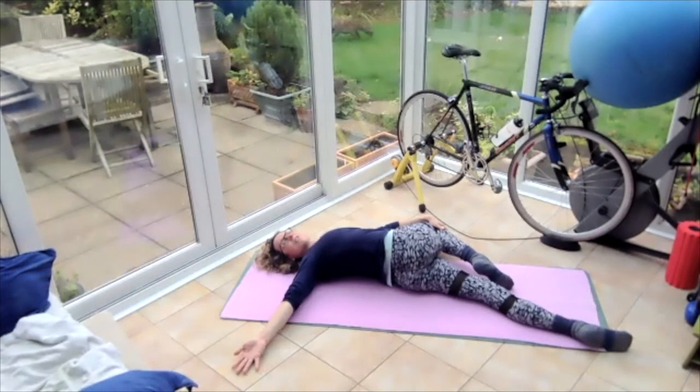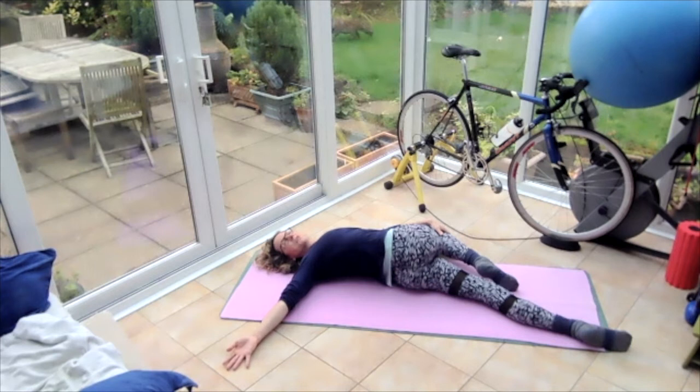Push that right arm away, push that right knee down to the floor. Breathing in, on the out breath, push that right hand away from the right shoulder, away from the right hip. Drawing in the tummy, lengthen that left leg. Pulling that right knee down away from the hip to the floor. Trying to get my right ear on the ground.